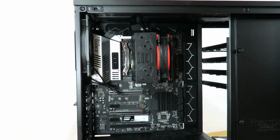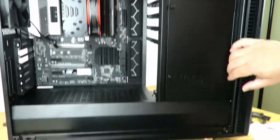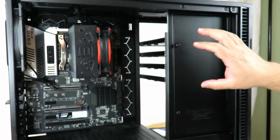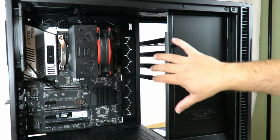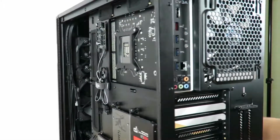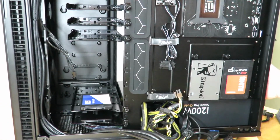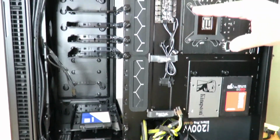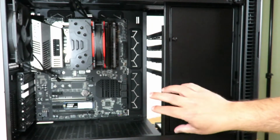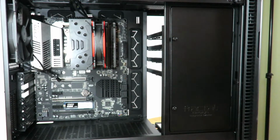I'm not installing a liquid cooling unit, but of course you can install up here and along the front of the case or along the bottom of the case, and of course a little baby one right back here. But you can take this out, and of course you would lose these trays up here. If you wanted to put a larger liquid cooling unit here, or you didn't want to have to deal with this, this would go all the way back and then give you a lot more room up in the front. So it is a nice little feature there.